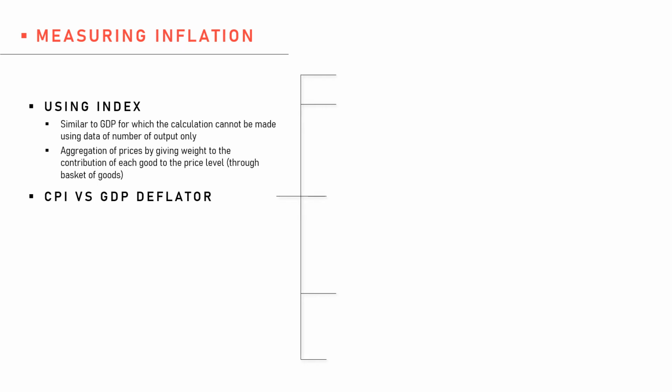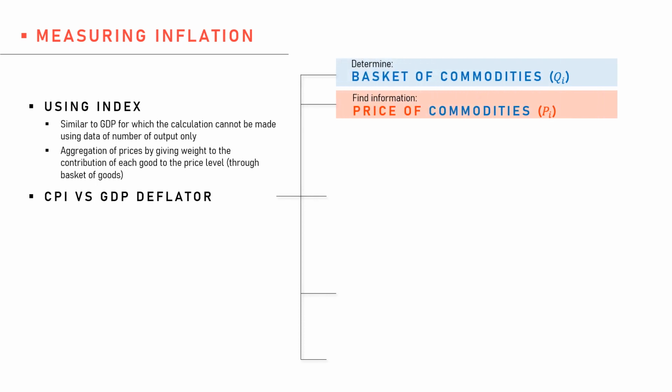First, we need to survey consumers to determine the basket of goods and services as well as their prices. Basket of goods and services in the CPI calculation is all goods and services consumed in the economy. For comparison, in calculating GDP deflator, the basket is all goods and services produced and measured in the GDP calculation.